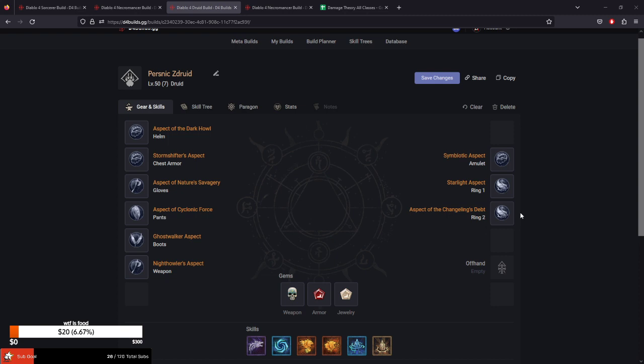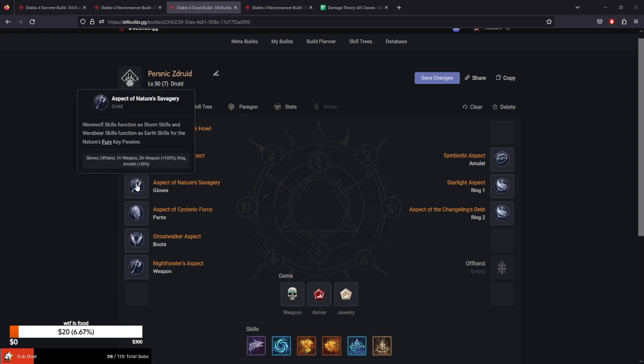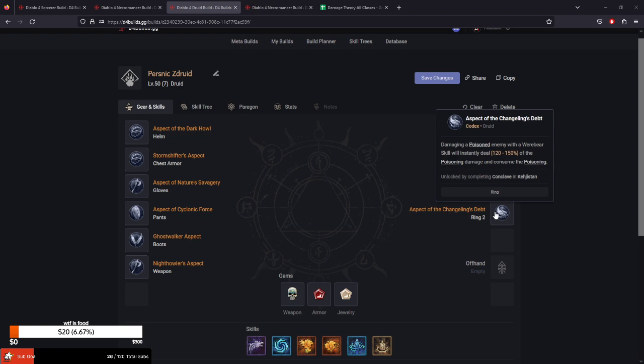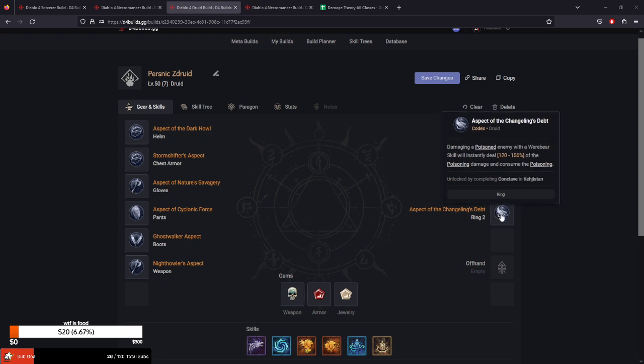Don't overreach. Nature's savagery can go. You could keep Symbiotic if you try to justify it with recovering Hurricane and Cyclone Armor, but Nature's Savagery is pointless. This Changeling doesn't scale at all if the druid has damage, right? It just takes the poison and multiplies it by 1.5, right? Doesn't it go through crit, another damage multiplier? Are we multiplying damage? I don't think this scales at all.